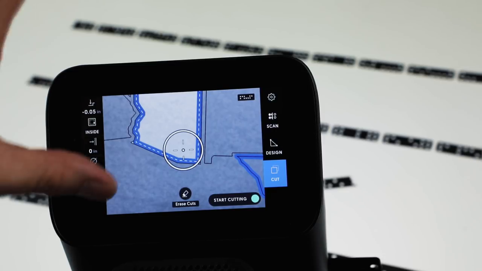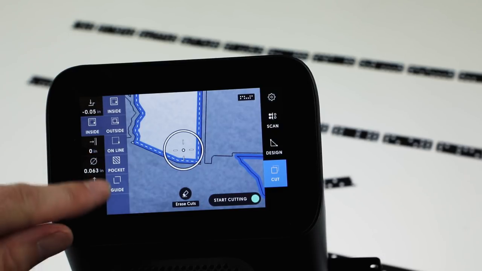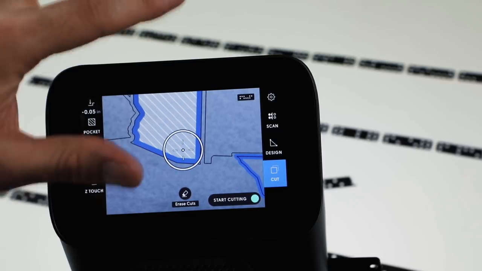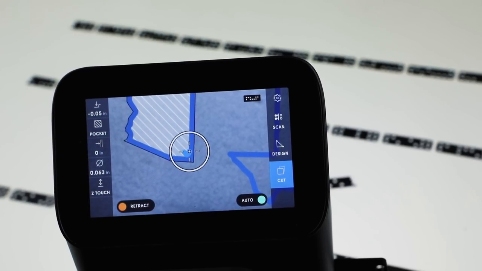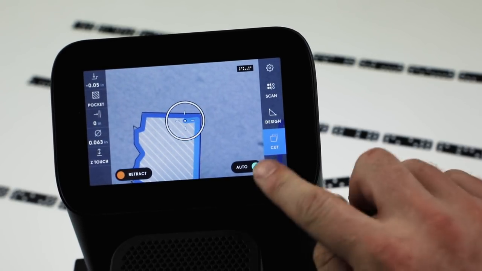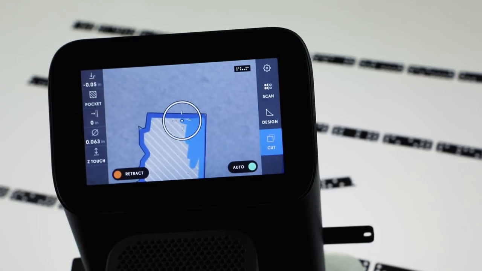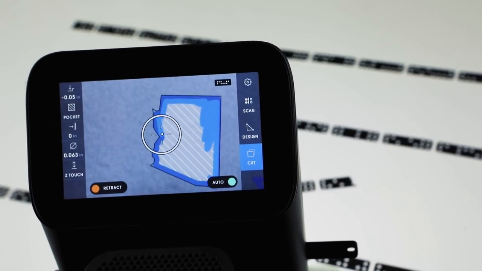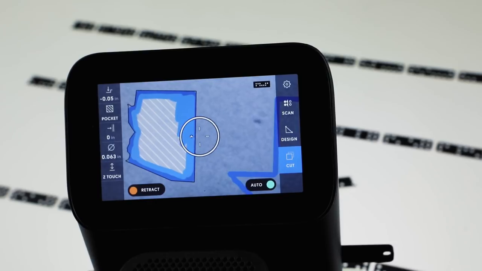So if you wanted to make a plug to put something inside, you would do a cut like this. So we're also going to test pocket mode. So you'll notice it's now crosshatched that center area, and we can actually move anywhere inside there, but we can't go outside the boundary. In fact, you'll notice there'll be a little border we can't go beyond. So you'll see here, how as I approach that edge, it won't let me go outside. Now the idea of auto goes away in this mode. I can move anywhere, but there's no specific path I have to follow. So you'll see I can just zip around and mill material away, but it will not let me go beyond that border.